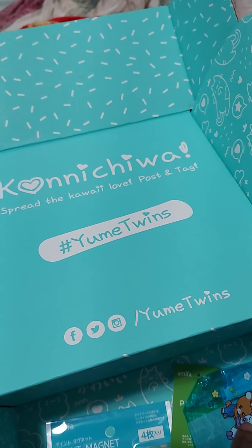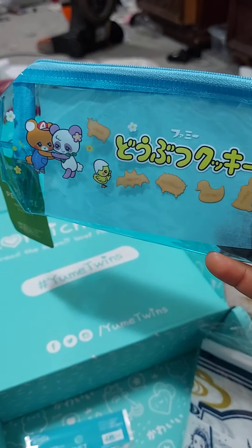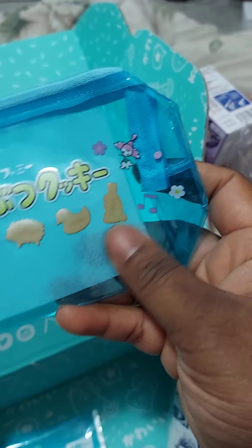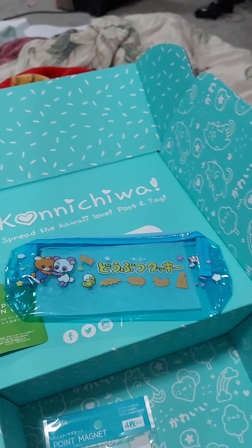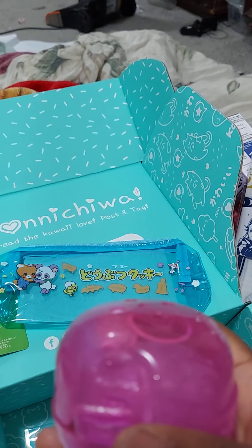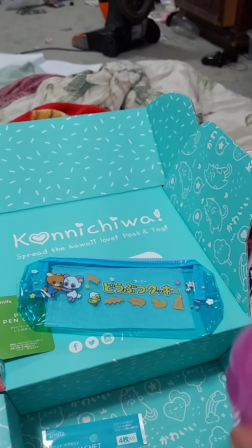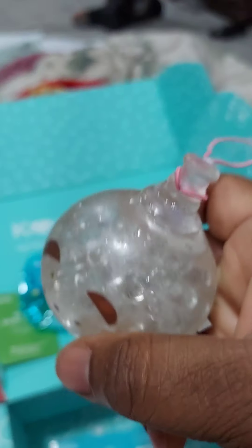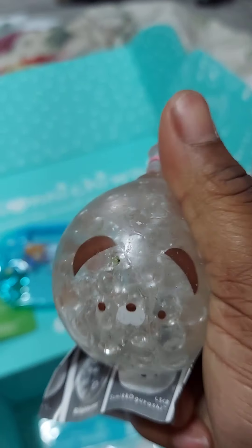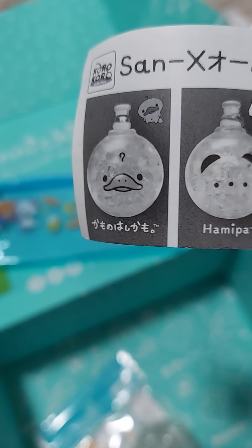Now these next things are a little bit different. You know me and my love of stationery because of school — so I'm going to keep this. This is a retro kawaii pin case. It's kind of retro but I do like pin cases so I'll keep it. Then we have our gacha gacha capsule toy. I actually opened it up and I'm going to put it on my book bag because I enjoy it. It's very cute and it can also be used as a stress toy — you just boop boop boop — and there's a little keychain.